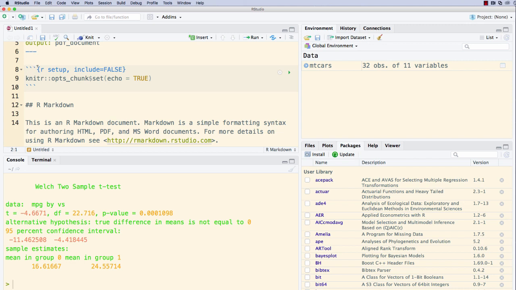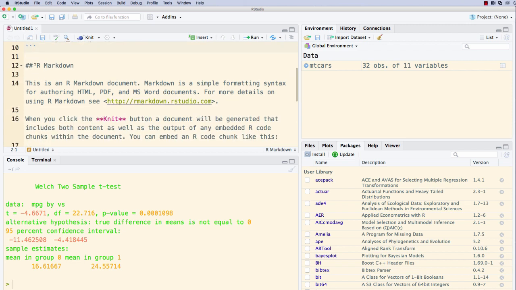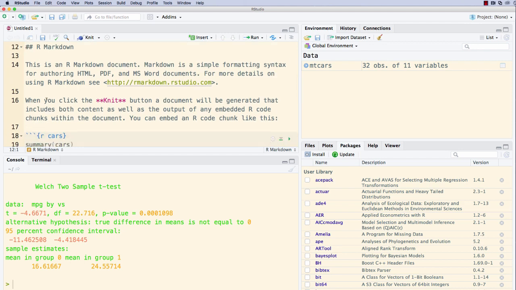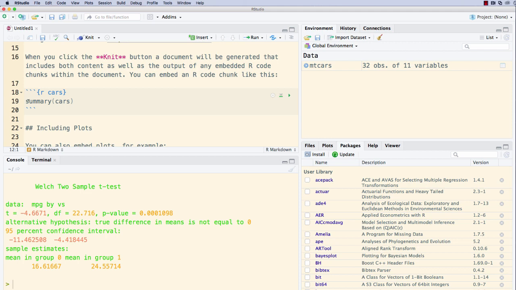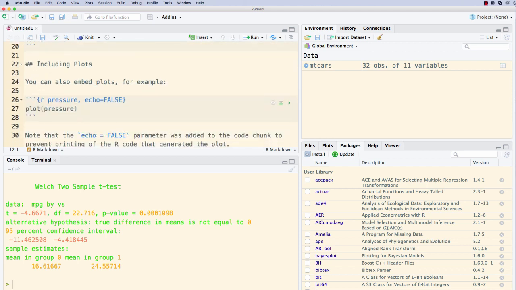Then it has chunks of R code. This is the stuff that's hard to remember, so we basically cut and paste this stuff in there. Then it has sections, so this is a section heading. This double hash mark is a section heading indicator, and then this is the actual heading itself, R Markdown. And then this is just text that you write. And then here's another R command, more text that you write, another R command.